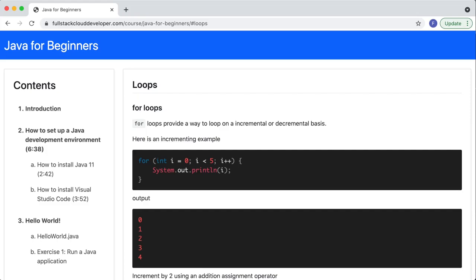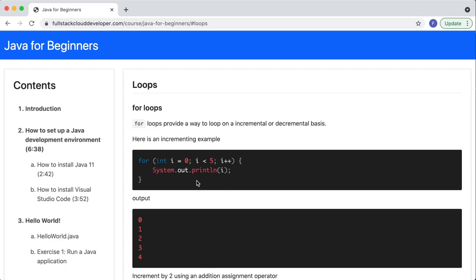Hi everybody. In this lesson we're going to cover loops in Java. There's a couple of ways to do looping. There's for loops and there's while loops and then there's iterators. And there's probably a couple others, but those are the main ones. So the for loop is probably the most popular one, and you've already seen this in some of the other lessons.